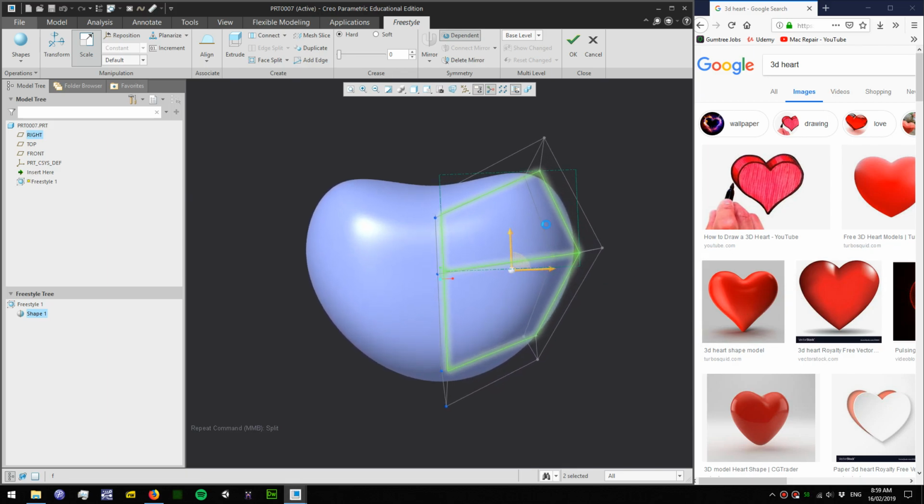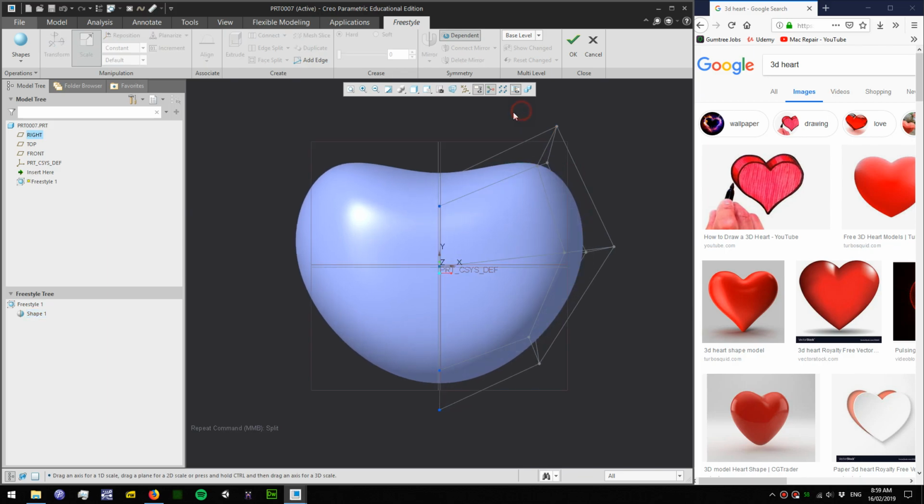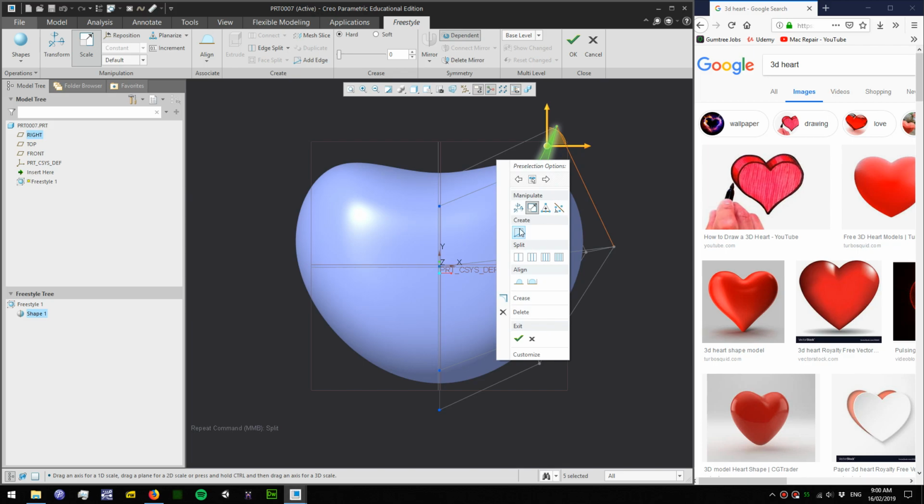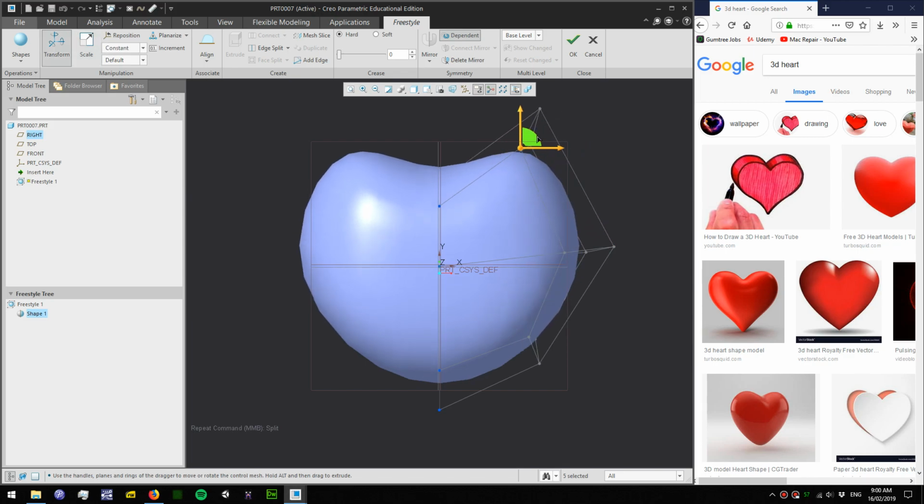Alright, let's have a look at some reference images. So it's a case of we just need to move this around and make it a nice shape.